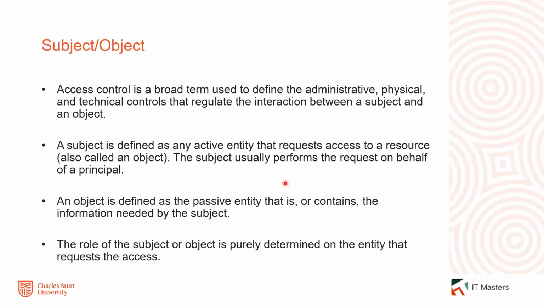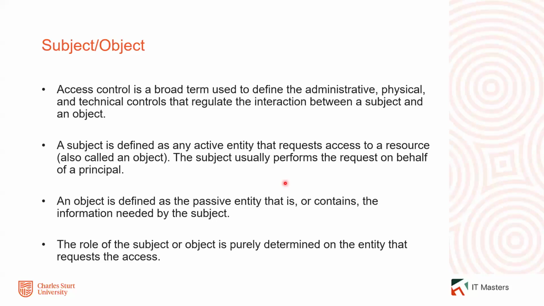If we think about network management as a simple example, we might have an SNMP server that is requesting some information from a router or a switch or some other device to determine what status a particular interface is in, for example, whether it's up or down. That SNMP server or management server then becomes the subject for the purposes of that particular communication. So a subject is typically a user or an entity that wants to access some sort of resource, and that resource is called an object.